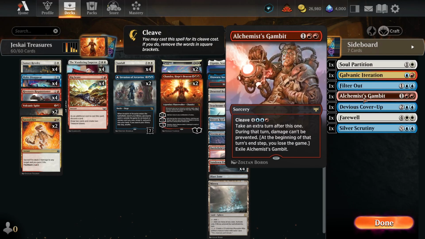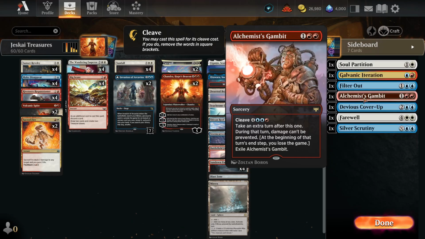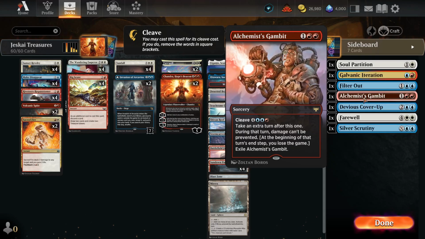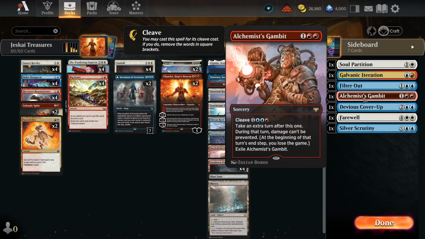We only have 1 because, honestly, it started off with how do I copy Alchemist Gambit? That was the deck, but it does not work out in today's meta, so I kind of changed it so that it's a little bit more well-paced, for lack of a better term here.